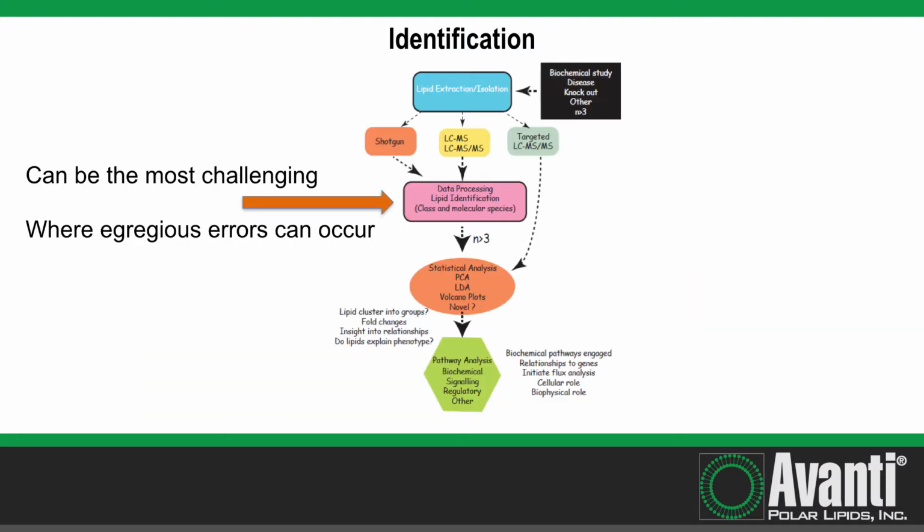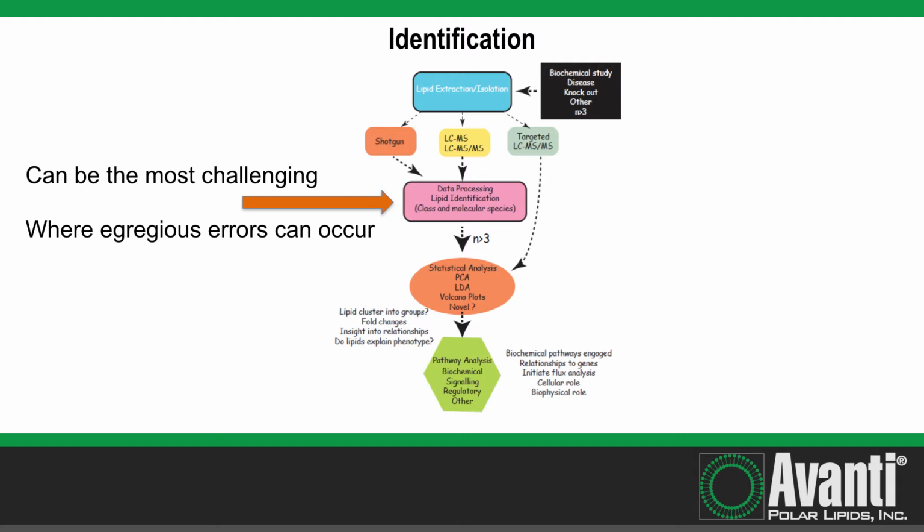Okay, so those are some of the details of how you get the data and the experiments you might devise to optimize performance of your instrument to get data. Let's look at something about identification. This has been very important for me as I look at other people's data. I realize this can be one of the most challenging parts of lipidomic studies, especially if the person is really not very familiar with all of the problems that one can have with lipid identification and lipid biochemistry.